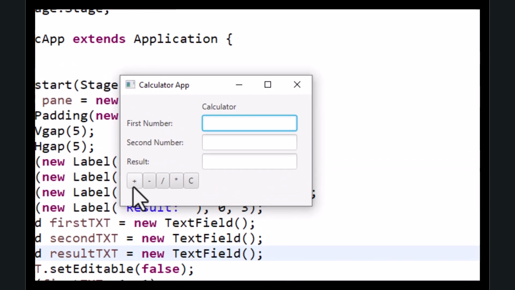We just need to modify the show here to show the buttons and some spacing between them in the HBox, which is fine. And this one is not editable, as you see here. So this is so far so good. So the next step is just modify the HBox appearance and do the event handling.